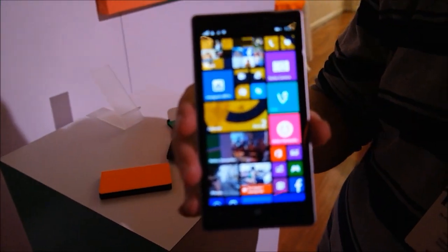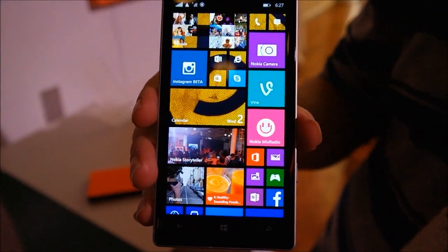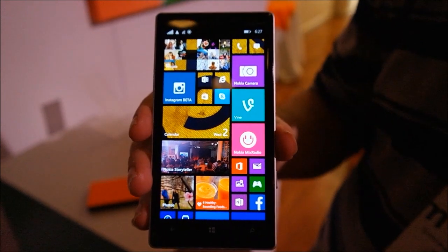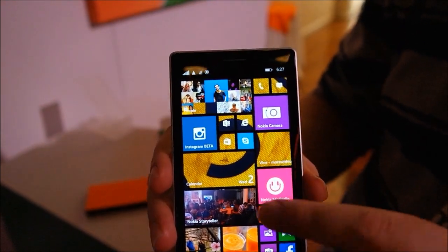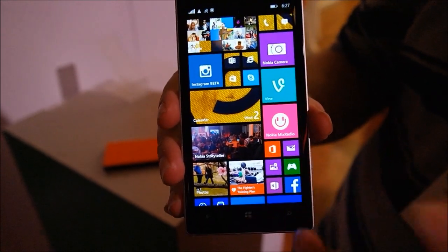Nokia's new Lumia 930 5-inch flagship smartphone is going to be coming out later this year. No plans to bring it to the United States because it's a lot like the Nokia Lumia Icon that's available on Verizon, but it's a really neat phone, and let's take a good look at it.